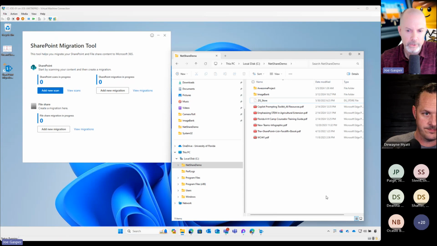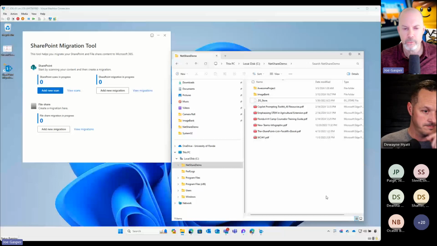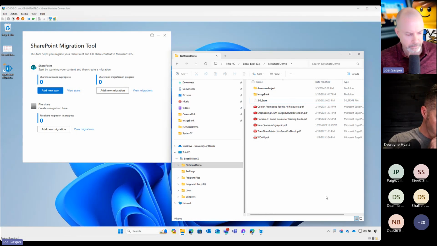Another nice feature is if you copy a file from a network share to your local computer, you just made a copy and the metadata on those files changes. So the creation date, modified date, things like that are going to change, whereas this tool can understand the date and time when that file was created, which can be helpful. You don't lose that information.